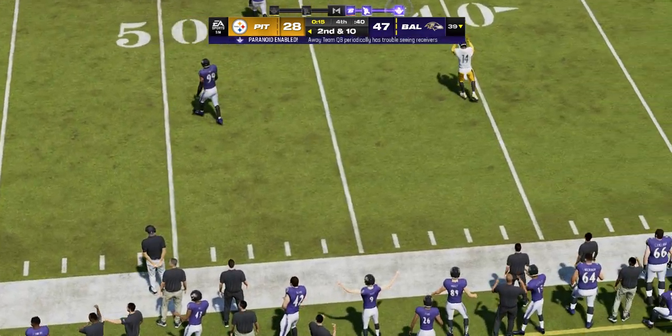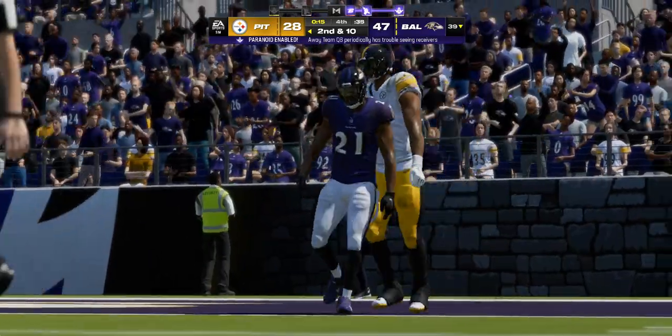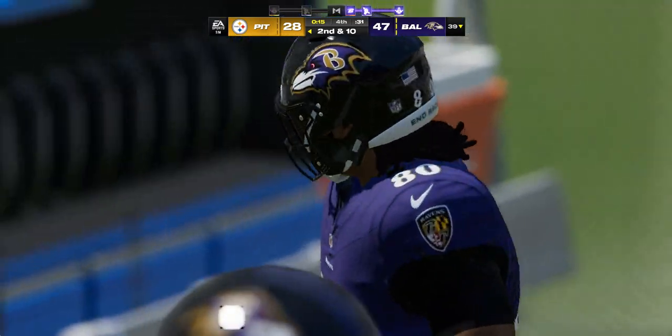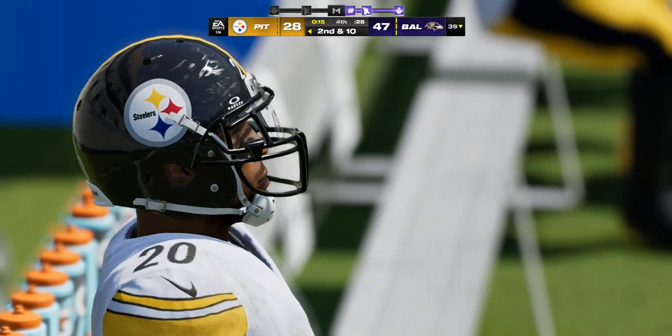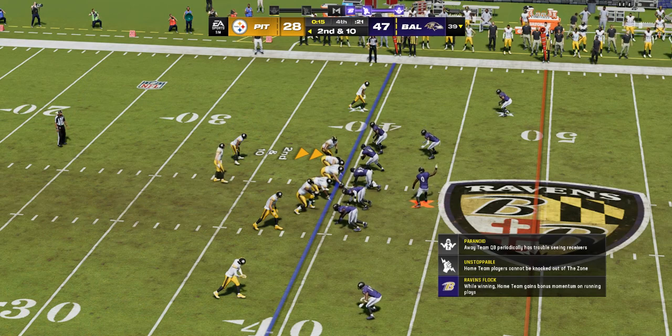Throwing on first down, but this one winds up to be incomplete. Not only did he have a chance to scan the field there, it felt like he had a chance to scan it twice. The protection was that good. Unfortunately for him, the coverage downfield, equally good. So line of scrimmage, still the 39 on second and 10.